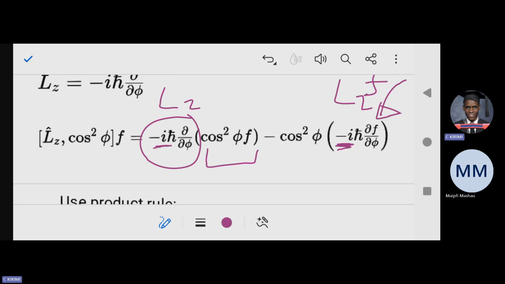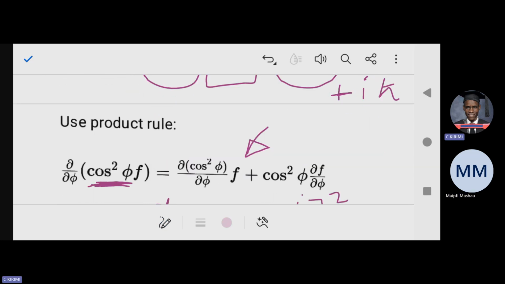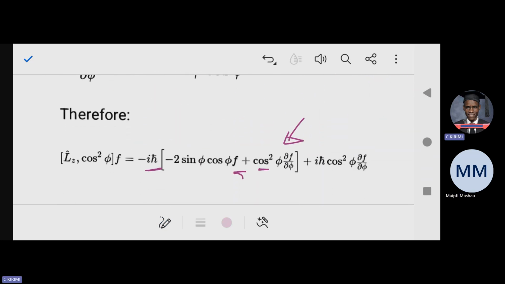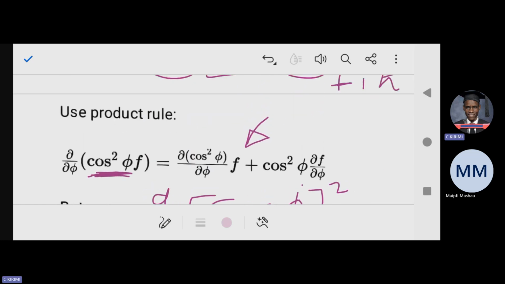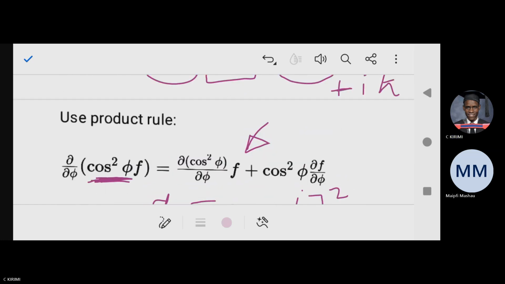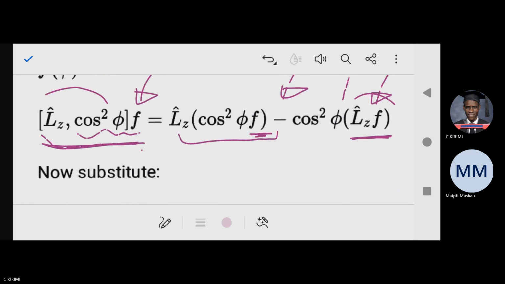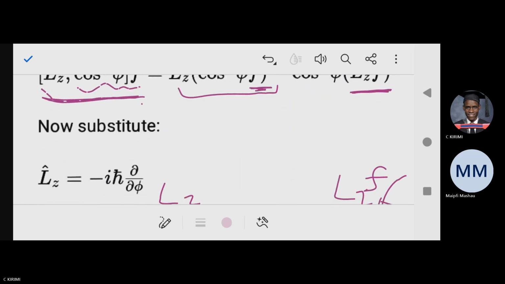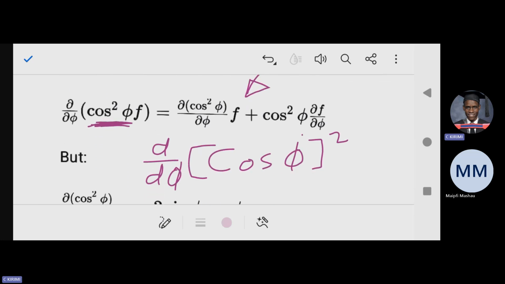But before we take out the negative iħ, check something. Negative times negative, what do you get? It's a positive. So it's a positive iħ which we are having. So what happens if I factor out a negative outside the bracket? Everything that was negative becomes positive. All right. So check here, it's also a negative. Here, it's also a negative, which we got here.